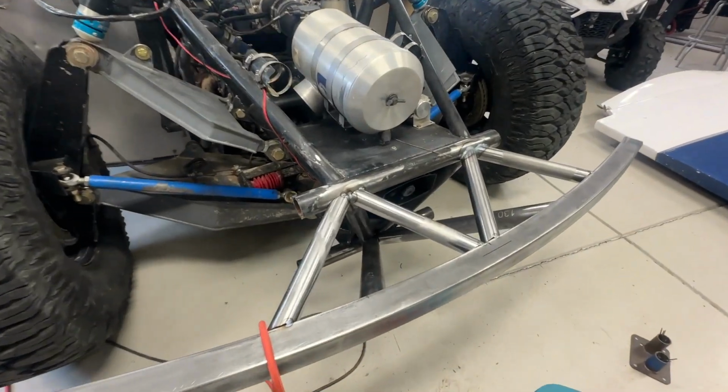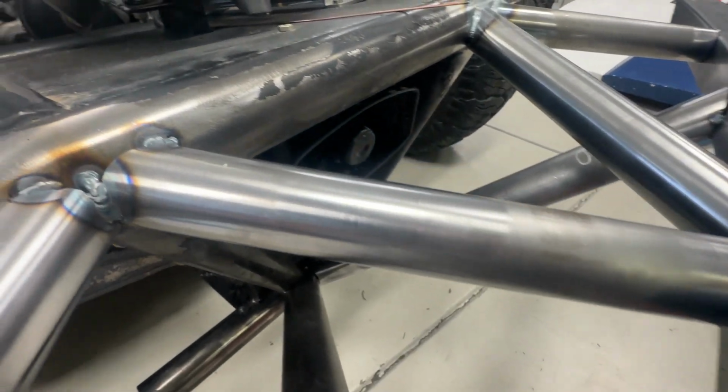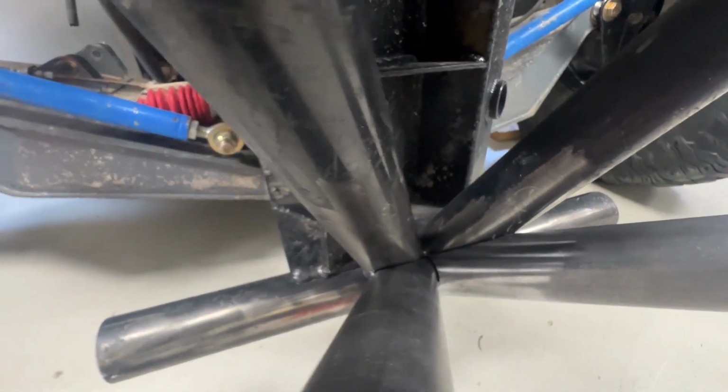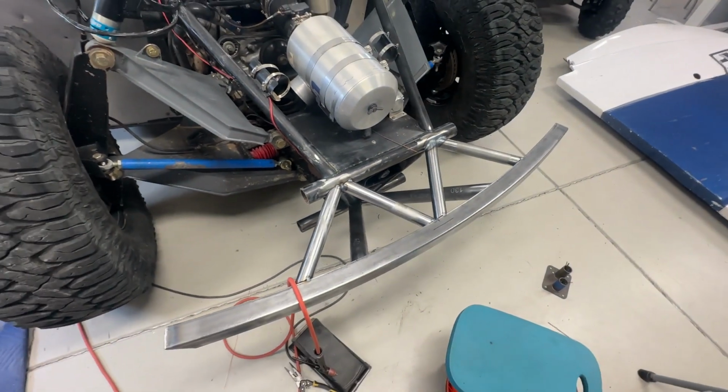Before I get too far into welding this, I just wanted to show you some of the fitment there, how tight everything went together. It's pretty good considering that these tubes have been on here for a little over a year, and then we just fit these other tubes up to it, and especially with this large radius tube on top, I think it's looking pretty good. I'm gonna get it all welded together.